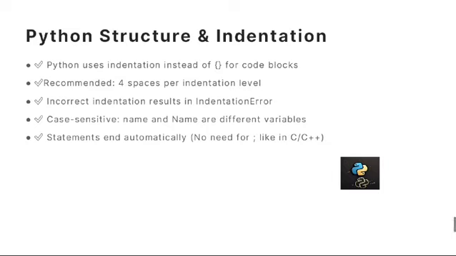And Python is case sensitive. Now in this slide, you can see name starting with a small n and Name starting with a capital N. Both are different variables. And a Python statement is automatically ended, meaning no need to specify any semicolons to end the statements, how we used to specify in C or C++.